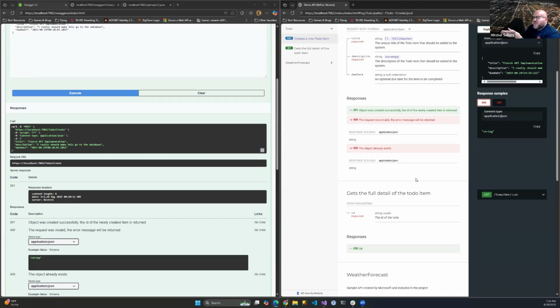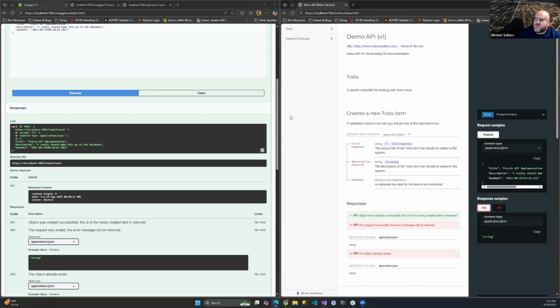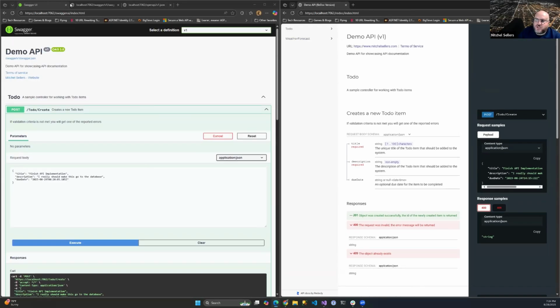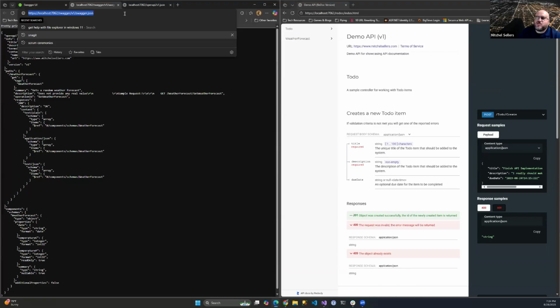The ReDoc side is much more familiar to the really fancy people. It looks more expensive. It looks more polished. It looks more refined. If you have a non-technical person, the documentation on the right side here looks, quote unquote, more professional, right? It looks like you spent a lot more time doing the documentation with the ReDoc style. But that is the key fun part here, that's all it is: how much polish does it do to what you're doing?